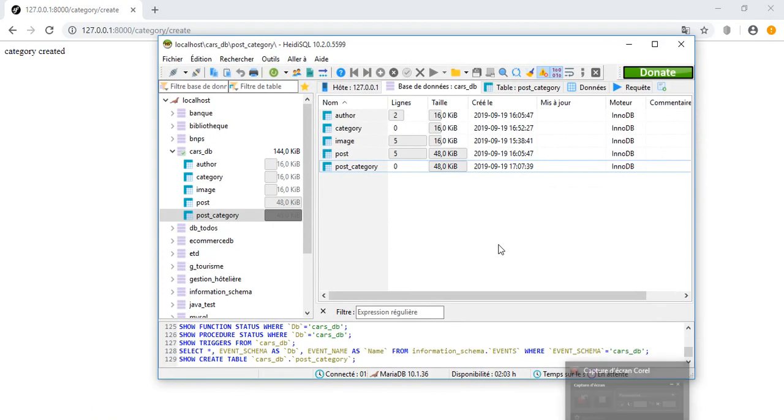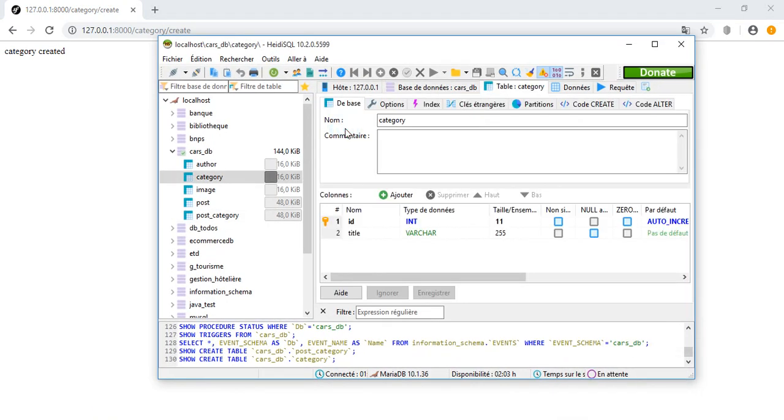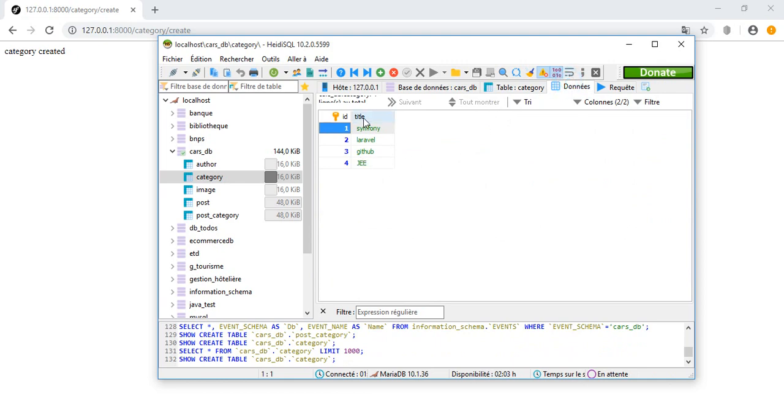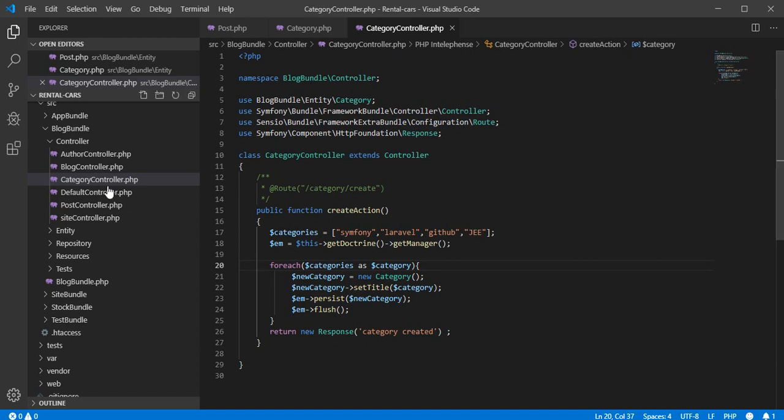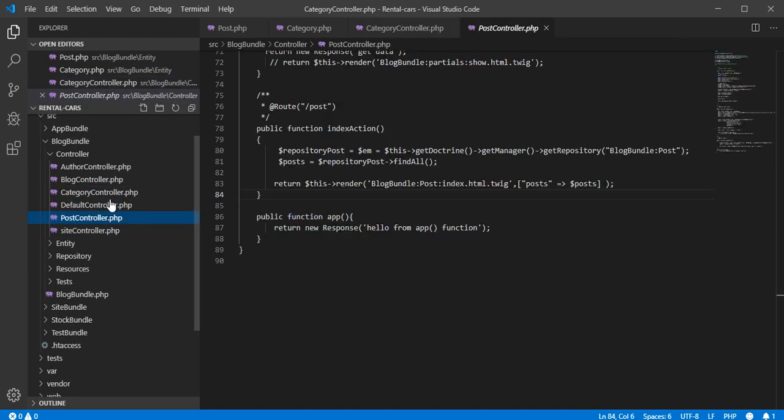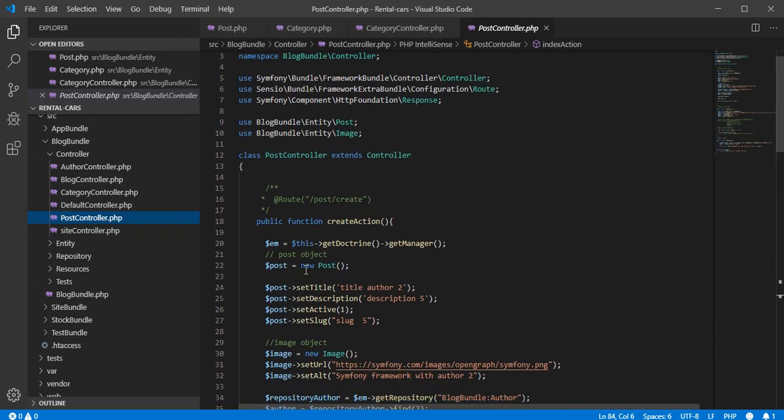Let's check. Let's go to our category data, and here this is the table of the categories: Symfony, Laravel, GitHub and Java Enterprise Edition. So now let's go back to our post controller, to the create function, I think. Yeah, here it is, the create function.